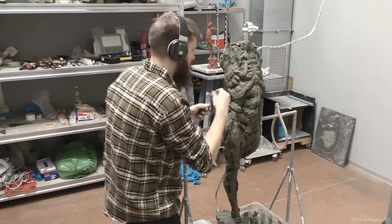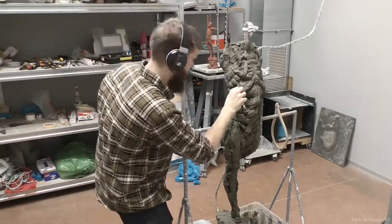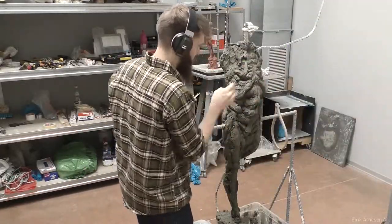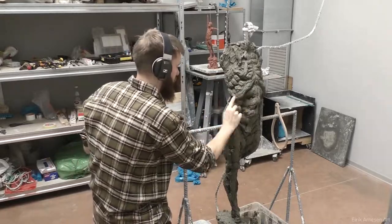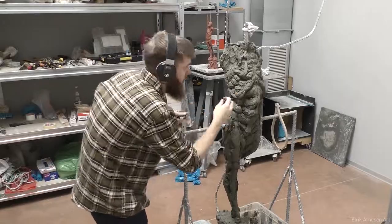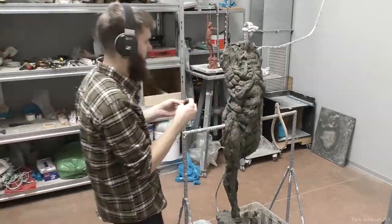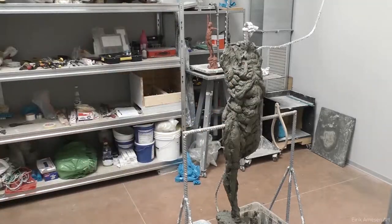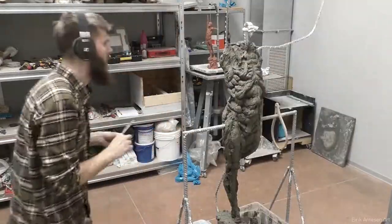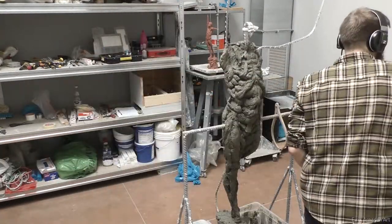Depending on the pose, the body will only have a structurally important relationship with one leg. In this case, the model puts weight on his right leg, so from now on we'll refer to his right leg as the stand leg. The other leg we'll call the balance leg. The balance leg is not important structurally, as it doesn't hold up much weight. It only serves to balance the body, and it's therefore often moving. It's not very stable, so it's moving a lot more than the stand leg.